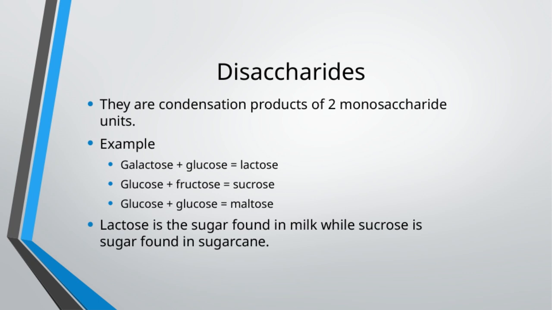And then, when two glucose molecules come together, they form maltose, which is often produced during the breakdown of starch. These disaccharides are important because they are common dietary sugars, and they play a crucial role in our nutrition. Lactose, for instance, is the primary sugar in milk, while sucrose is a universal sweetener. Understanding these combinations helps us see how complex carbohydrates are built from simple units, connecting to the bigger picture of carbohydrate digestion and metabolism.